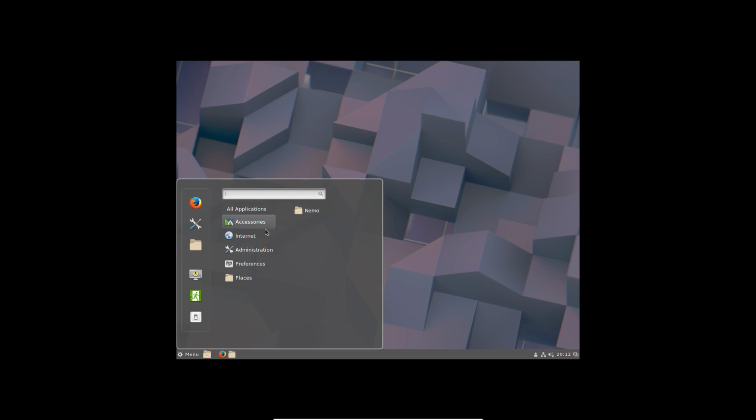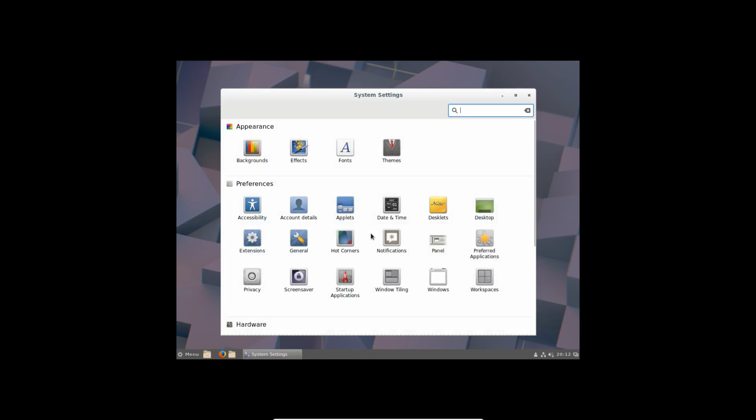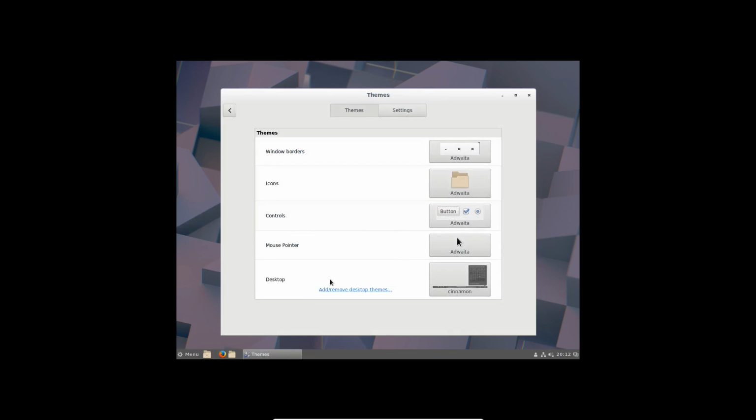I don't know if it's gonna give the guest editions automatically and full screen it, or if we're gonna be left with this little window. Now my mouse has frozen. There we go. It was probably just a VBox thing. So it has all the same kind of customizing as any other distribution that runs the Cinnamon DE.